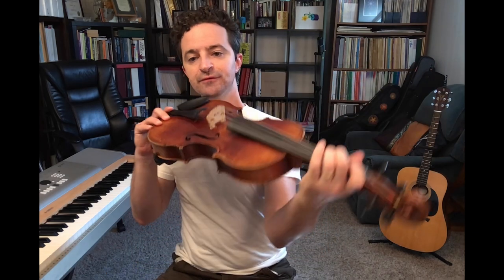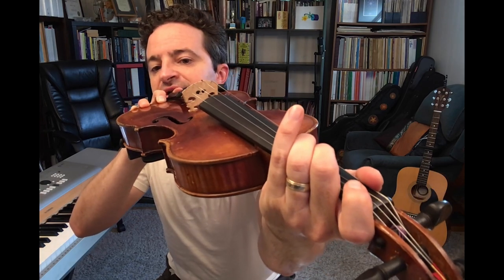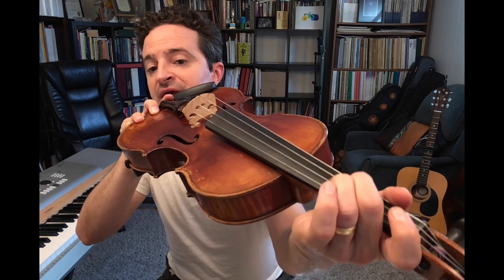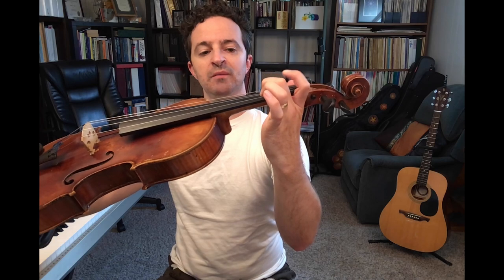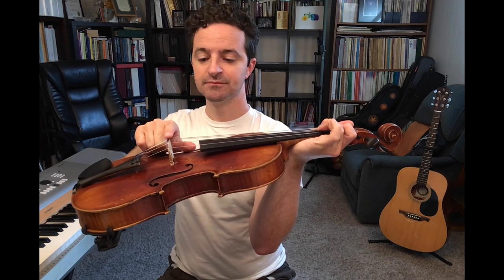So in a double stop, if you were looking really, really closely, if you finger this string, you can see that not only where I'm fingering, but actually the entire string goes down a little bit. It goes down the most right where my finger is, but even right here, it's still going down a little bit. And then of course the bridge stays in one place.